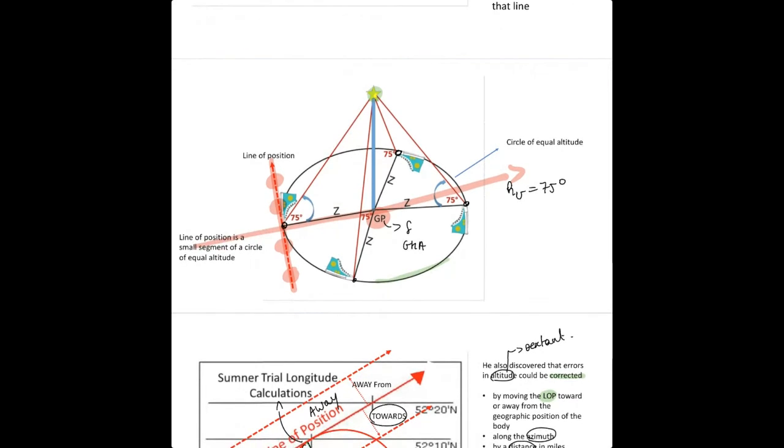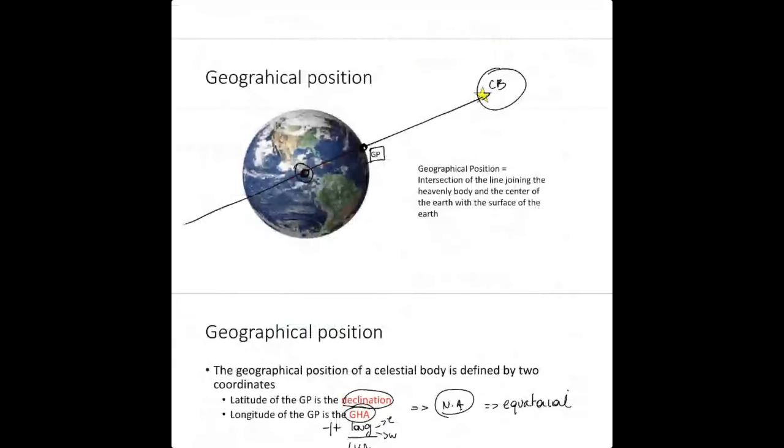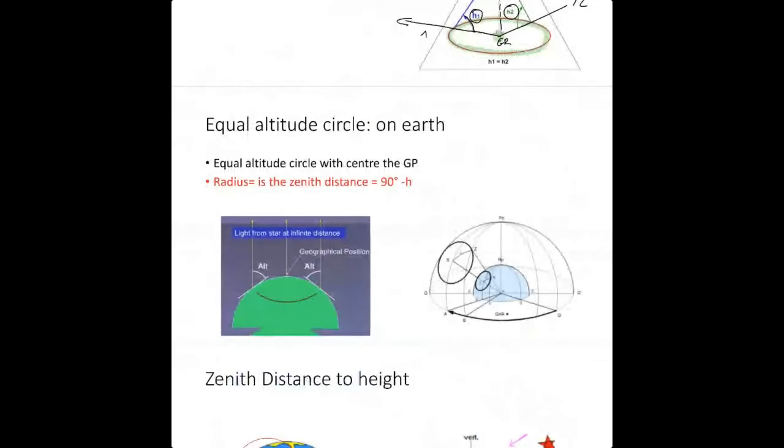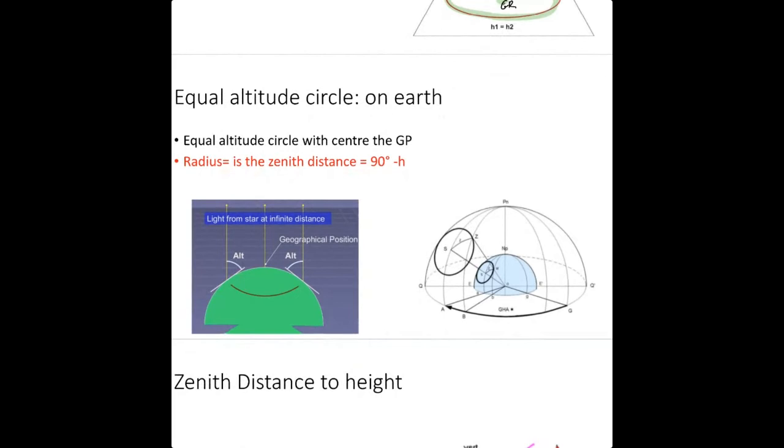And this line of position, what is it? It's a tangent line, or a line tangential to the circle of equal altitude. Okay, voilà. And these are the lines of position that we will be using for our intercept method, okay, to determine our position during celestial observations. Okay, voilà. So if you see here a circle of equal altitude, this is our celestial body. Okay, we project it and we find the geographical position on Earth. Okay, this is your position.